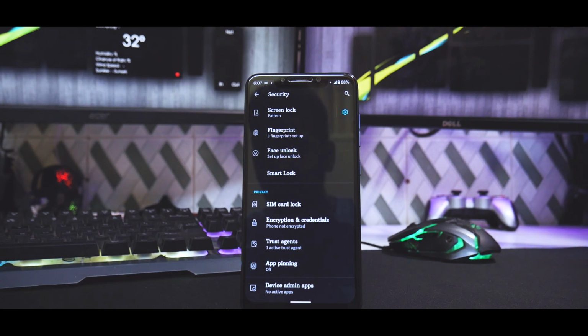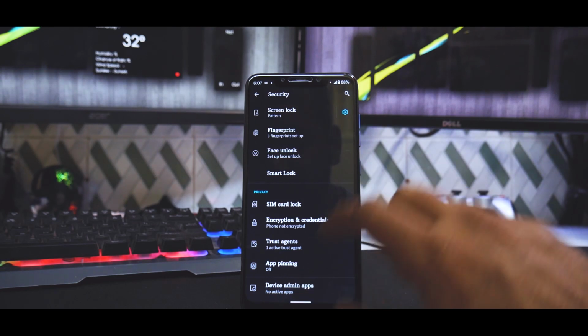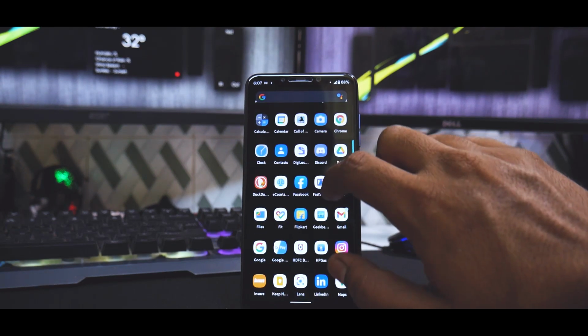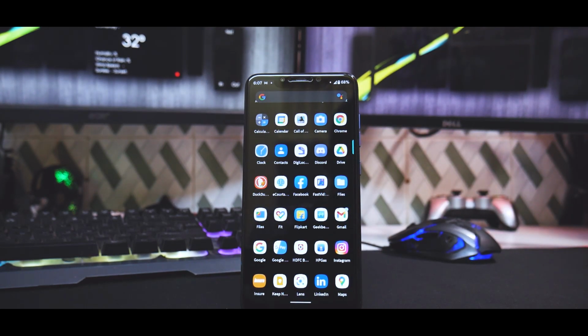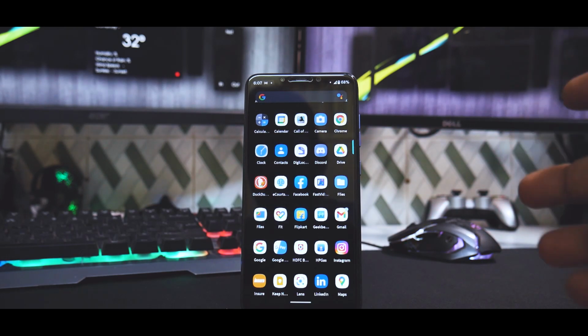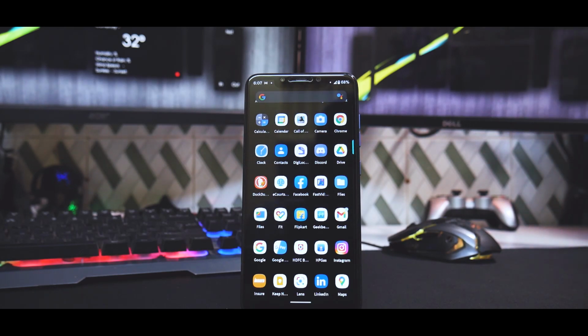Next up, let's talk about the DRM information and banking applications. Now let me quickly show you here. Google Pay works fine for me. I just did a couple of transfers on this custom ROM. So yes, Magisk is not installed. That means it doesn't have root. So that is the reason there is no issue at all. And Prime Video, Netflix, all videos work on full HD, so that is not a problem.